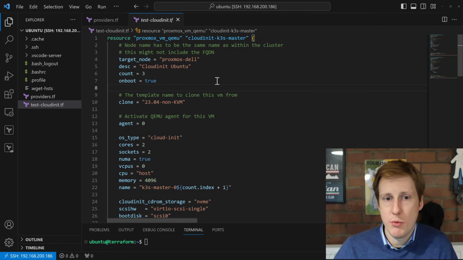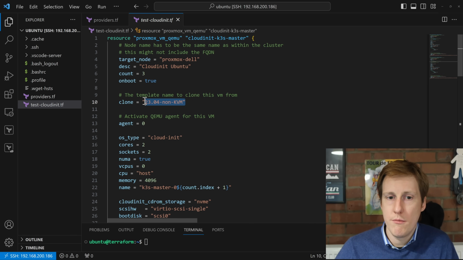The cool thing about this is we can specify a target node. So in my instance, I'm using my Proxmox Dell. I've got 2, remember, so just change this to the name of your node. Even if you've got 1, you're going to have to specify it. I've then given it a description, so I've just called this Cloud Init Ubuntu because that's what I'm going to use. Doesn't really matter what you do, but just make sure it's relevant to what you're doing for your own benefit. I've then given it a count of 3. So what that does is it means it's going to create 3 of these. Now that makes sense because we're doing an HA master node setup, so we need 3. So it will run 3 versions of this Cloud Init and create 3 virtual machines.